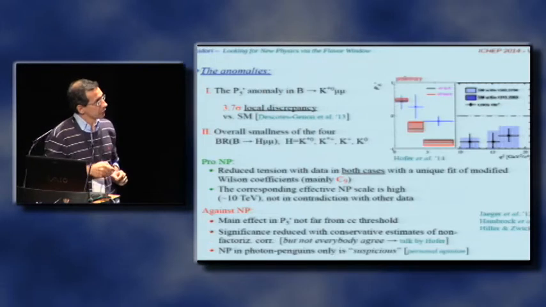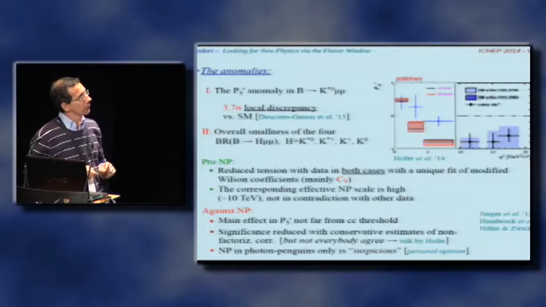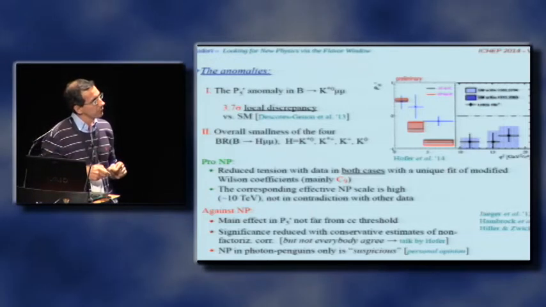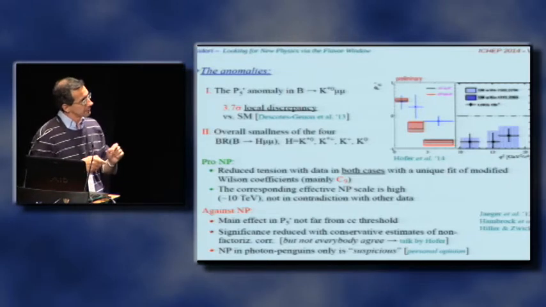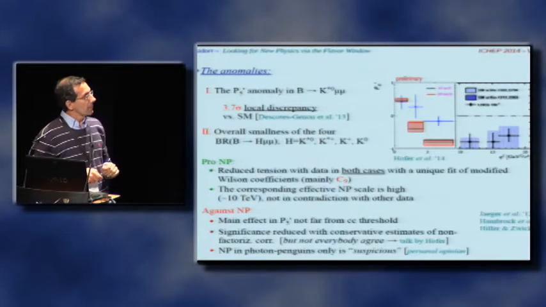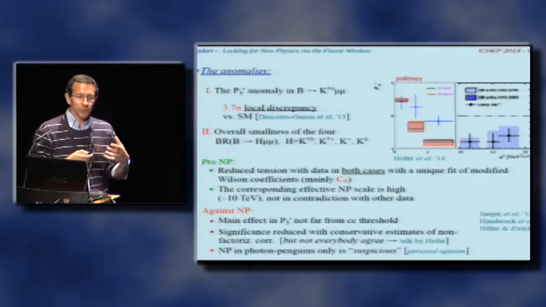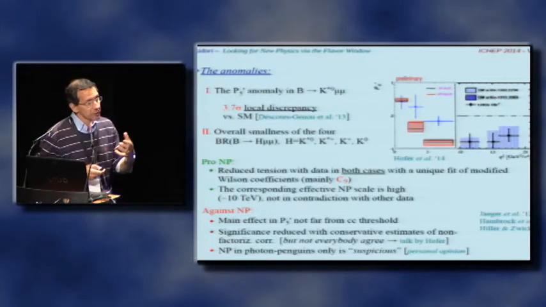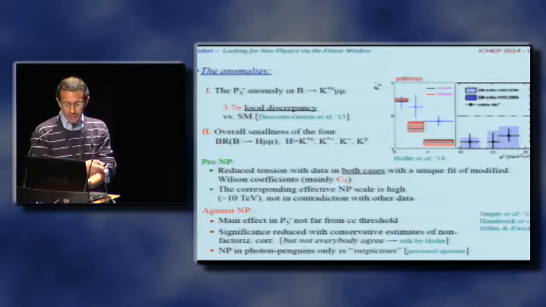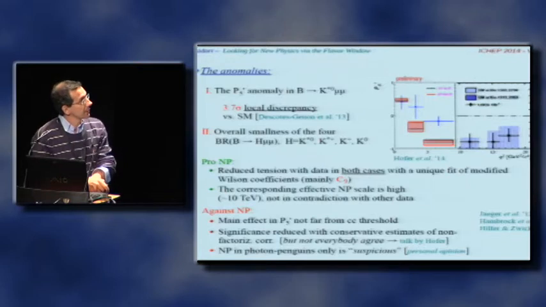For instance, there was a nice presentation in the parallel session confirming that, I think, if we take into account all the correlations, the theoretical error is really not too large on this bin, at least according to some reasonable model. This is still a debated issue. My main worry, and this is a personal opinion, is that new physics only in these photon penguins is a bit suspicious, because the photon penguins are, as I discussed, those which are more sensitive to possible hadronic effects. It would have been much nicer if one could have found some evidence also in, say, Q10, and this is not the case. So this is why I'm a bit skeptical.